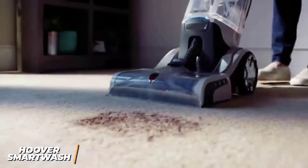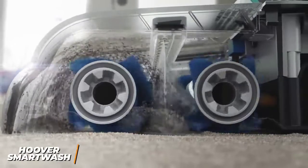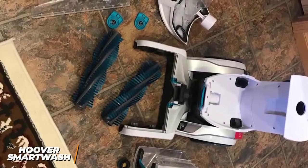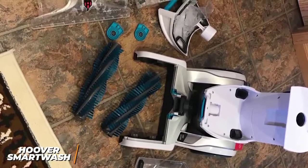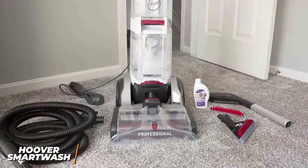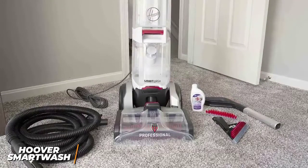It utilizes automatic motion-sensing technology that dispenses cleaning solution when pushed forward and reverts to a drying mode when pushed backward, though it lacks a quiet clean mode. It has an auto mix feature that automatically dispenses an appropriate amount of solution depending on the task. The FlexForce power brushes are effective at removing most dirt and stubborn stains from carpets or upholstery. You also get several attachments including a 12-foot hose and an antimicrobial pet tool. The Hoover Smart Wash doesn't offer the same cleaning power as the Bissell Big Green, but it's more than enough for any household task.